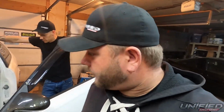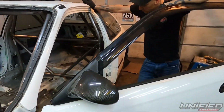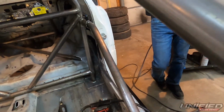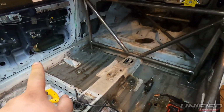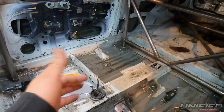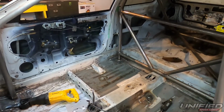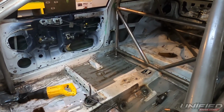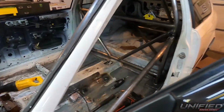Alright guys, Eric just finished up with the swing outs here. Or just swing out. We talked about it, we decided over there we were just going to do just a door bar, because like I said earlier in the video, 90%, 95% of the time, there's not going to be a passenger in here. It's going to be a few and far between kind of event.